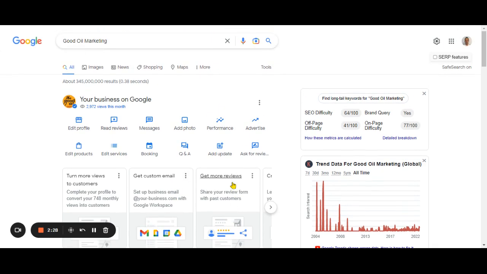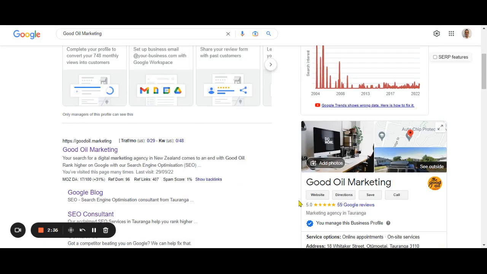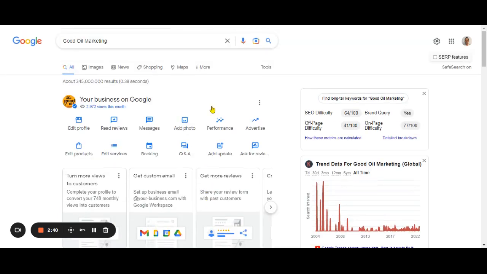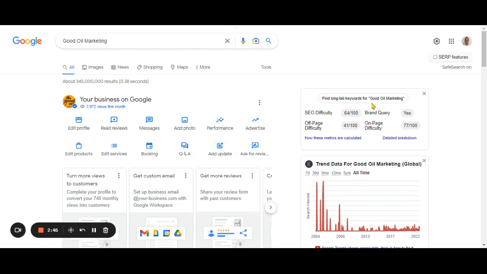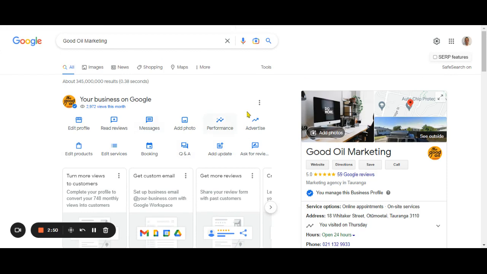So a couple of quick things. With Google, three buttons normally means click here. So if we start at the top, this is where we go. This is what the public will see, and then your organic search results down there. But this is our listing, which it tells us only the managers of this profile can see. So this is where we can do things that are useful. As with all things Google, when you see three buttons, that means click here and have a look.